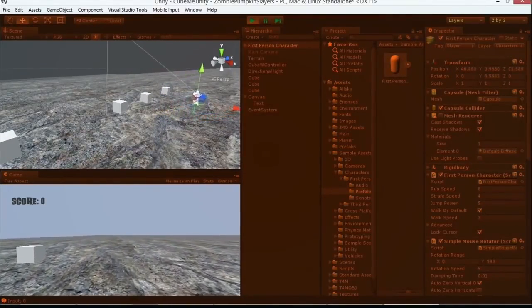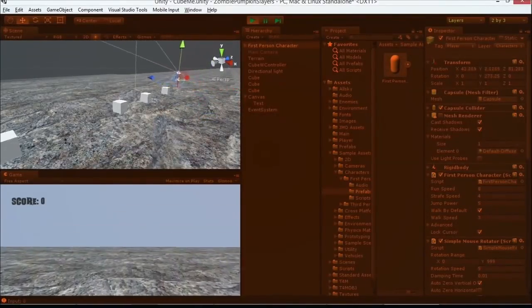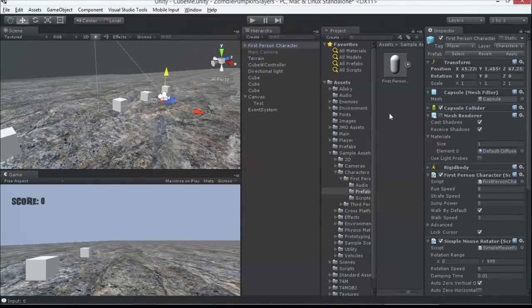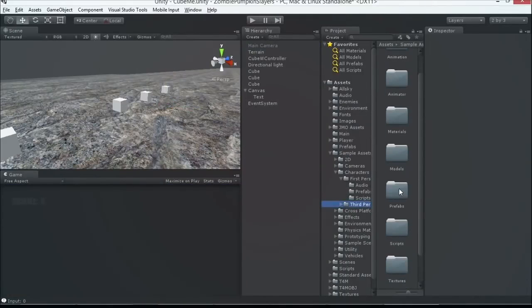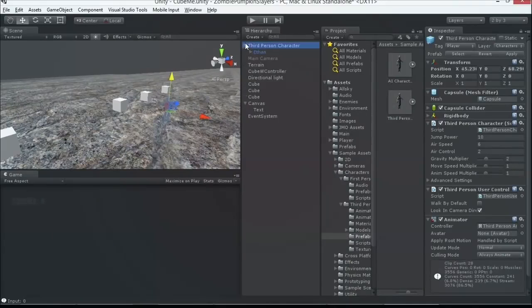Oh, we have a game. And I have footsteps. I don't know if you can hear those or not. I can jump. So I can do that with a first-person controller. I can delete my first-person controller. I could come in here with a third-person controller. And I could run around with that third-person controller as well.